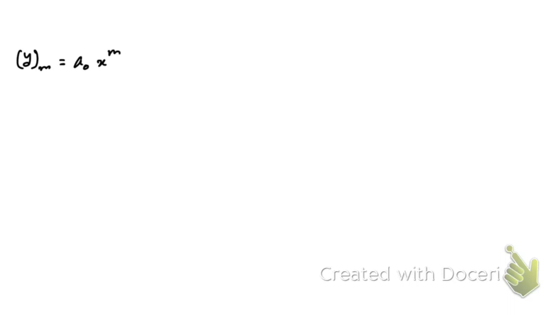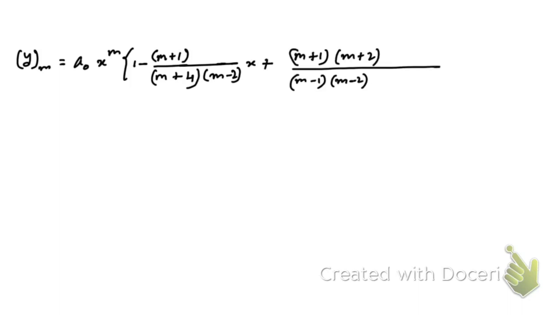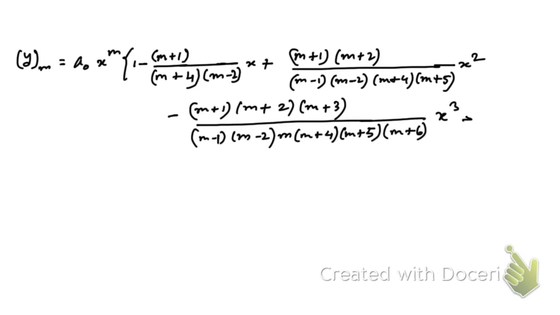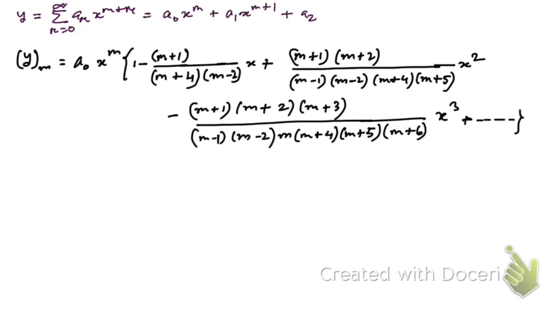So here, ym is equal to, let me write ym first, this one. This is the result we're going to have. From where I have got this, I'm going to show you now. Here you see, as we have already considered the solution, y is equal to summation r equal to 0 to infinity a_r x to the power m plus r. Now if you expand this, you can write this in terms of a series like this. So we can express it this way, right?